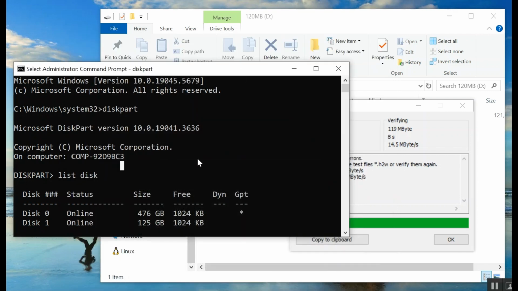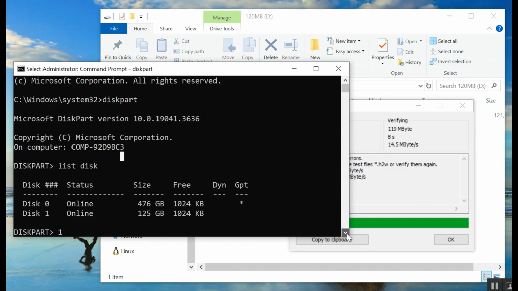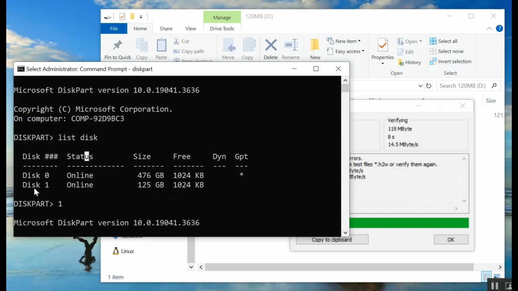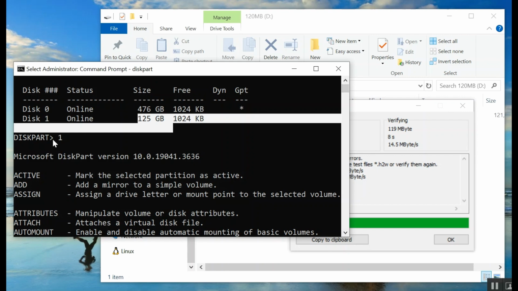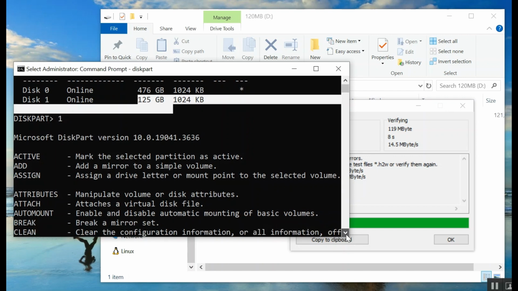Okay, so here is how you format the disk with that size. You go to diskpart, you have to open this as administrator, and you see that size. You have two disks here. Be very careful. Check the disk. Disk 128 fake size, this is the fake drive. You come here, select disk 1. I was just typing the wrong one. These are all the options.